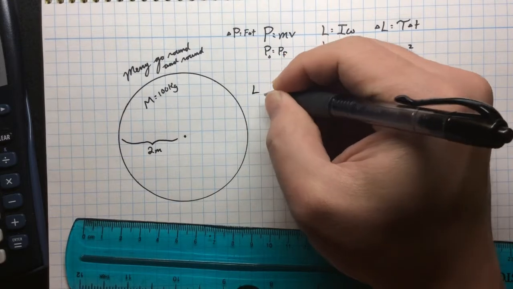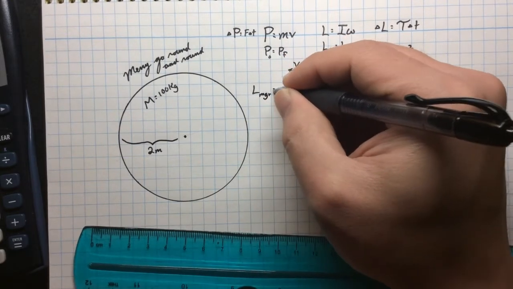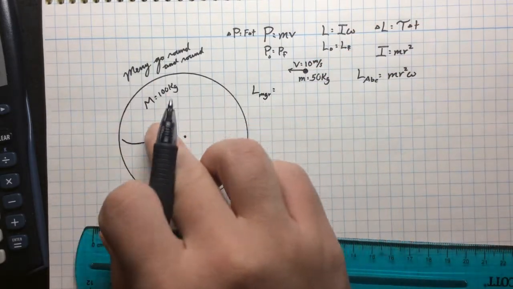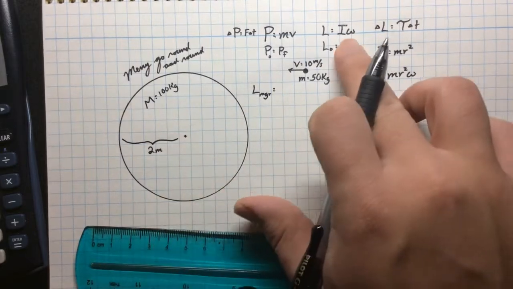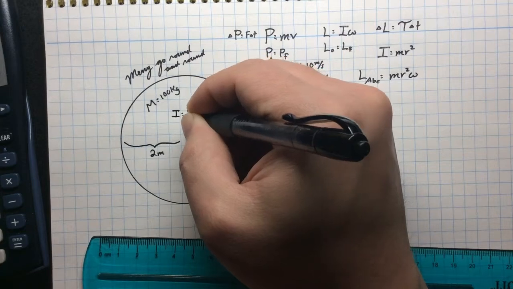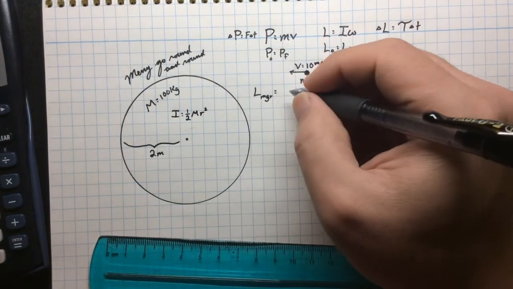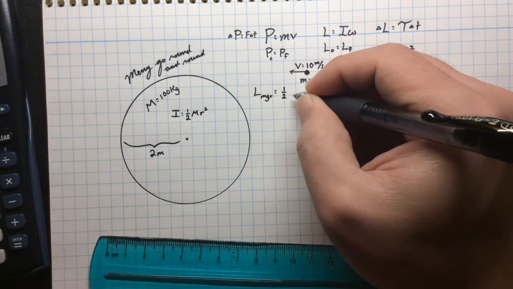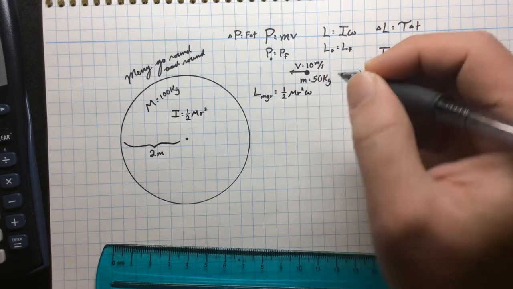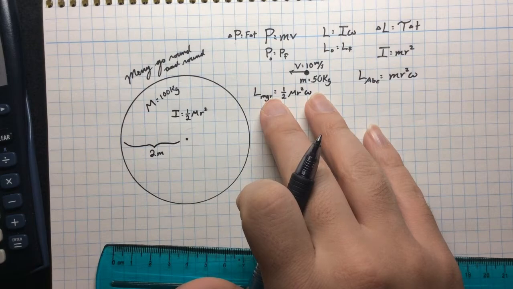it will have some kind of, let's see, merry-go-round, MGR. It's going to have some kind of angular momentum afterwards because we know it's going to get hit and it's going to move, right? So we know that it will have some kind of angular momentum, and its inertia is equal to 1/2 its m times its r squared. So it'll get some kind of 1/2 m r squared, and then there's going to be an omega there. So, how could we go from this one to this one?